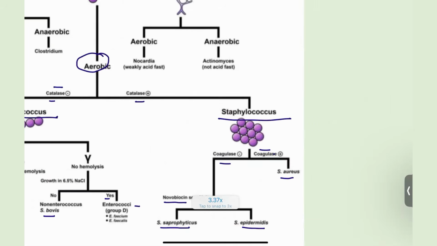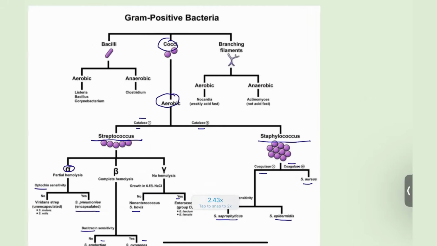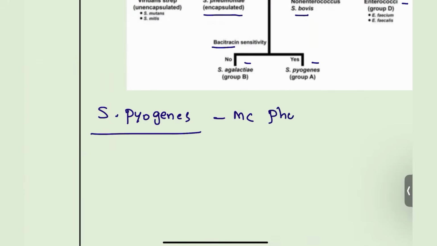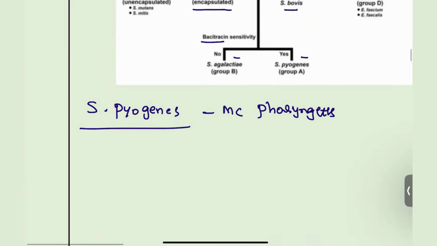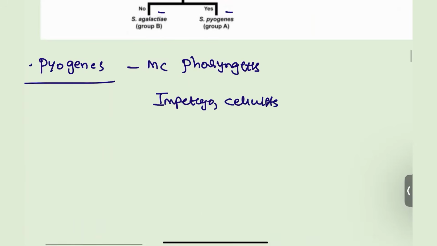Okay, let's start with the Streptococcus pyogenes. This is the most common cause for pharyngitis and also impetigo. We discussed cellulitis and necrotizing fasciitis. And if it is progressed, what is the complication that we are going to see? Post-streptococcal glomerulonephritis and also rheumatic fever. Right? These are going to be caused by the Streptococcus pyogenes.